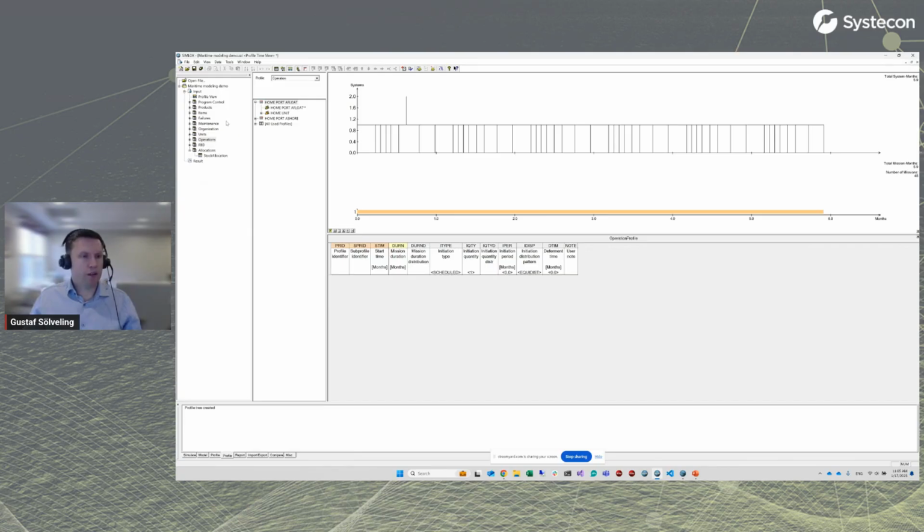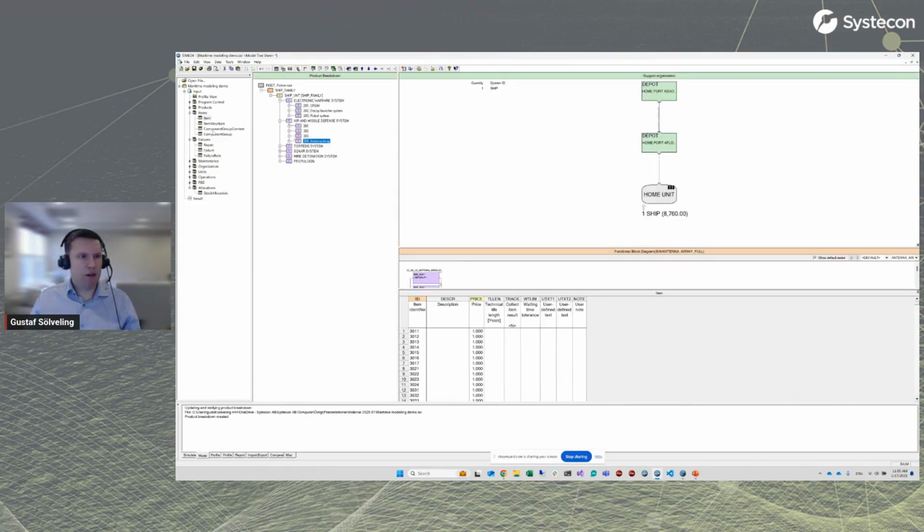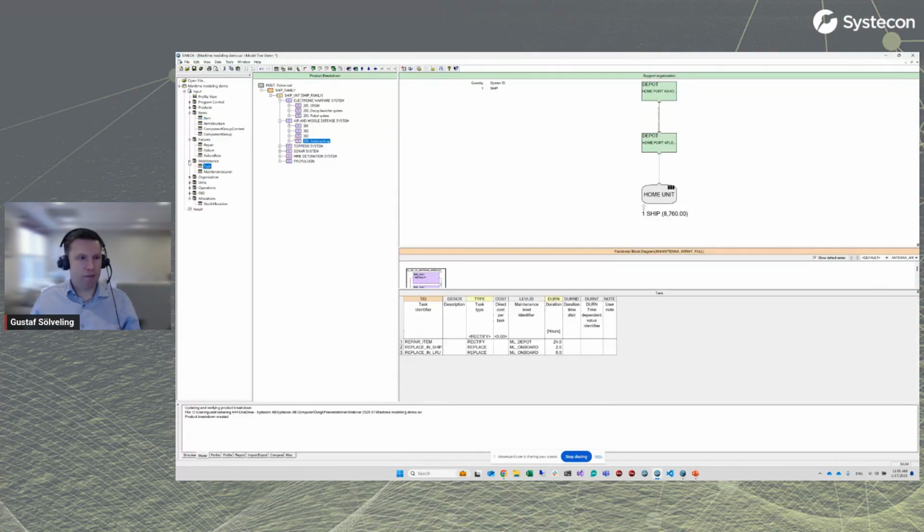Over to the left, we have all our tables represented in their categories. So we have all our reliability data already modeled. We have our parts modeled in the tables here. We have our maintenance tasks with their properties, reorder capabilities, onboard capabilities, all that also captured in our model.